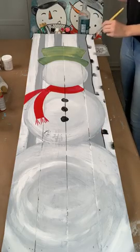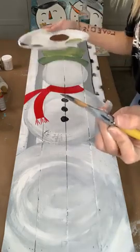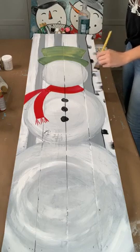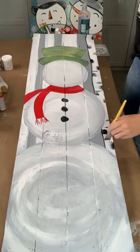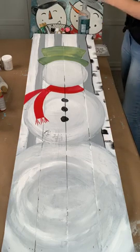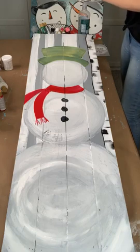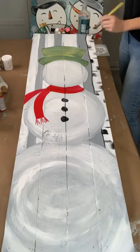Okay? So I did that first. Now I'm going to take it and I'm going to use the flat part of it and just start to add. Nothing serious, just a little tap, tap, tap. Pretty much like that, right? And then if you don't have enough pure black, just go back and get it again.